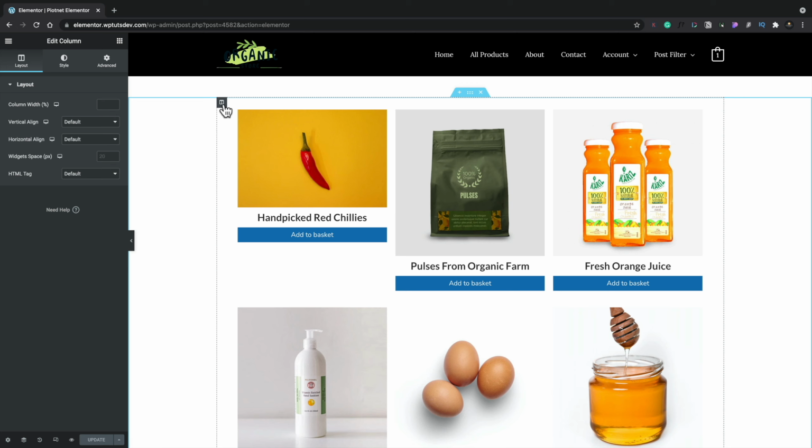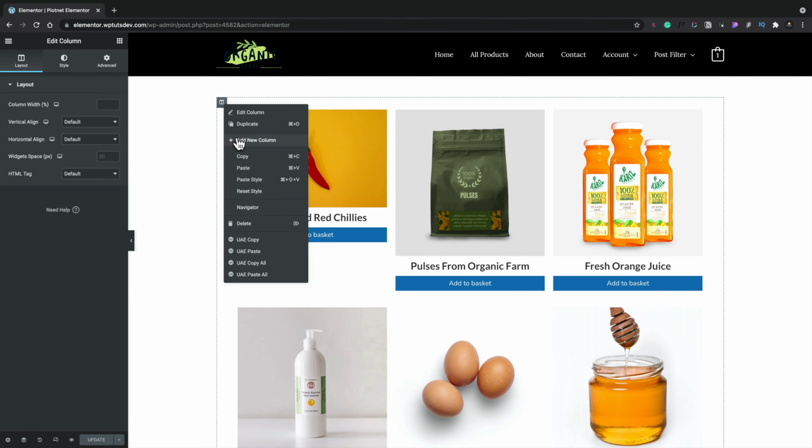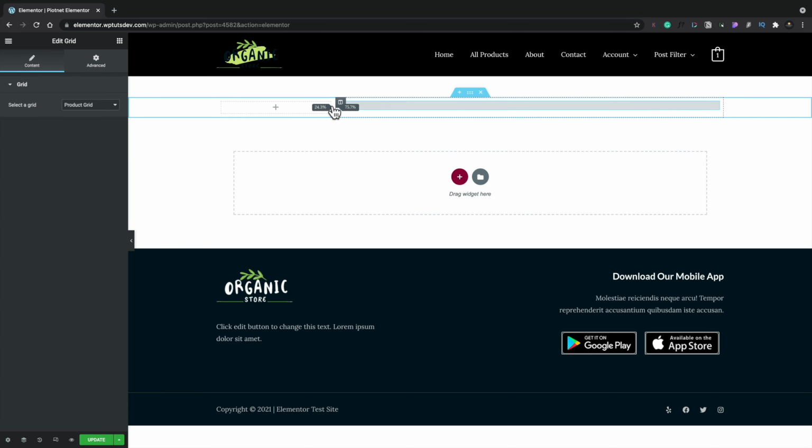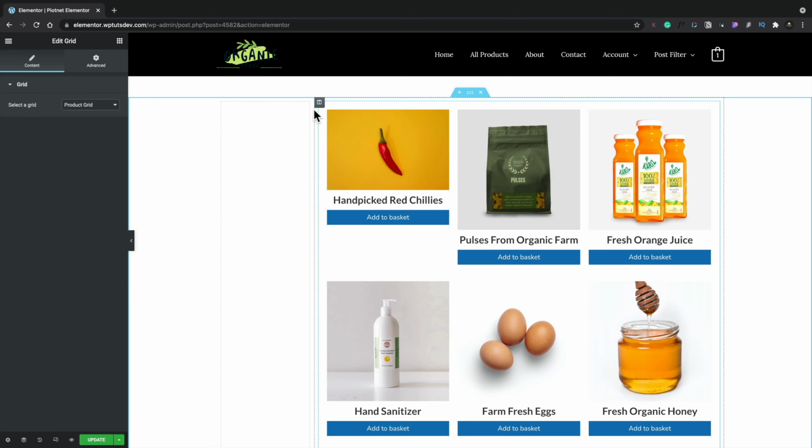Okay, so for this example, we're going to be using the Elementor page, but you could set this up in multiple different ways if you're not using a page builder. If you're using Gutenberg, you could create a column layout, or you could very easily use the sidebar and put widgets inside there, depending upon the theme that you're using. It's going to be a very similar process. But let's just open this up. Let's just create a new column. We'll just pull this widget over to that side, and we'll just adjust this to be a little bit smaller. We don't need it to be quite as big.